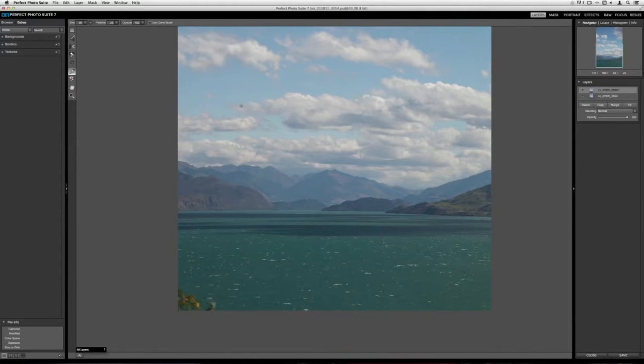Now, the next thing that I need to do is I need to remove this tree branch right here. And I can go in and I can try and use this retouch brush, and I can try and drag over it, but you'll see it doesn't do the best job. And I really want it to be exact so that you aren't paying attention to that strange little yellow spot in the corner.